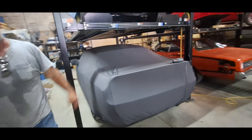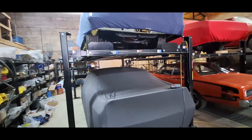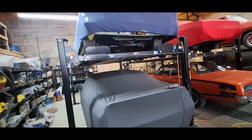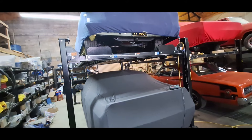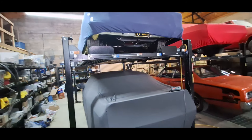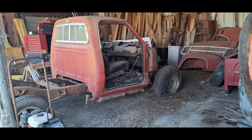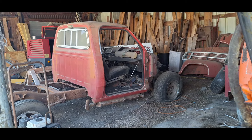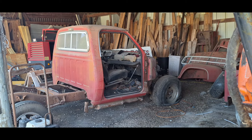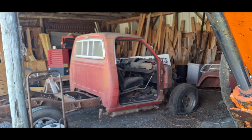They hit it out of the park with that body style. I just bought the Charger because I'm old now and I want a reliable car. The Corvette is just stupid to own — so ridiculously expensive to maintain and operate. I decided I wasn't going to wait for the new Charger, even though I like the way it looks. It's two years away before they come out with a four-door, and it's going to have a six-cylinder anyway. I bought it from a guy I used to work with who just got too old to fool with it — he never restored it, he took it apart. Typical story, all these dreams of restoration going to waste, but at least now it's in good hands.